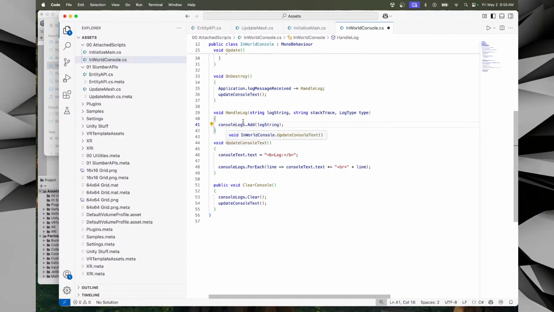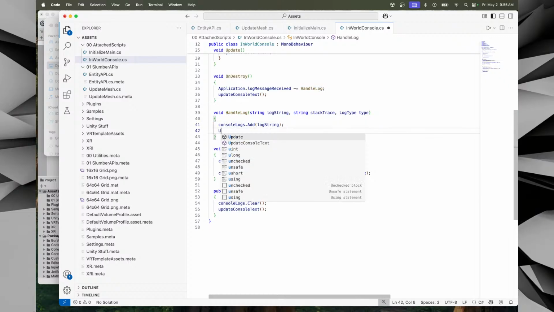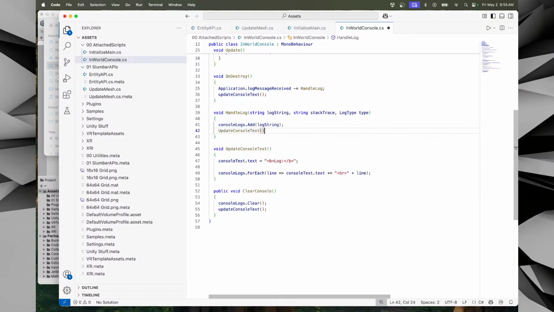And I think most interesting, handle log does not seem to update the console text. That seems problematic. So we should be calling update console text after adding. So anytime we add, we need to update console text, which means we should probably build a custom add. No, I don't think there's anywhere else we're going to be adding.